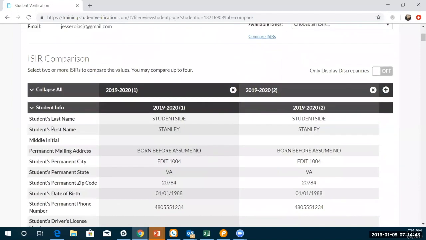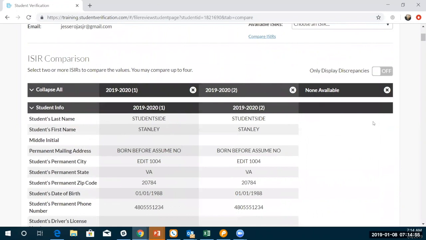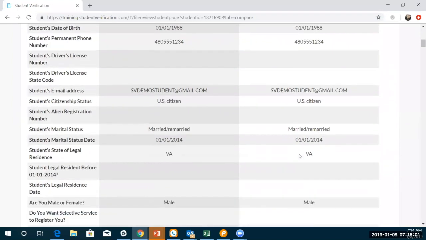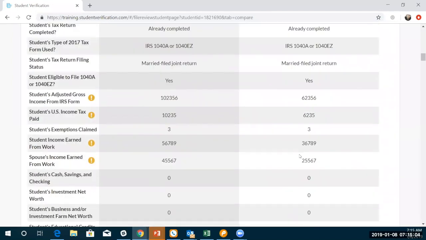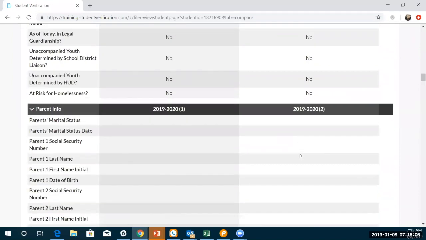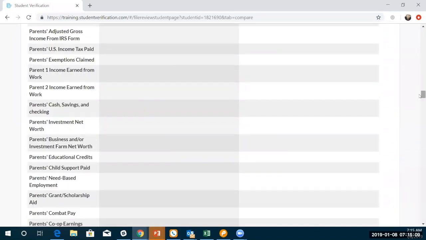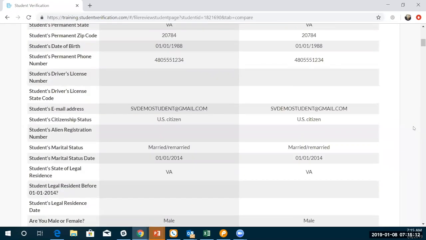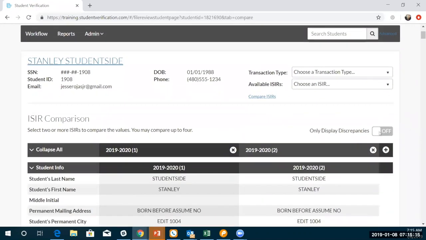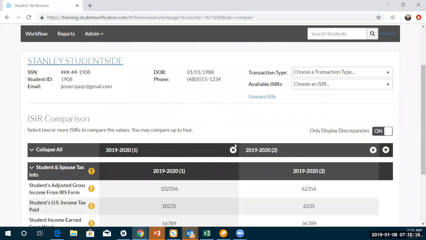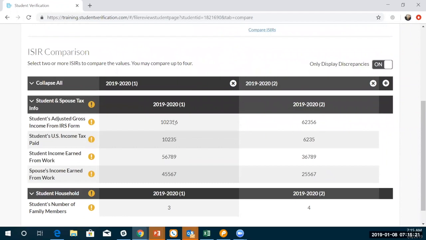Now, if we scroll down, now we can see all the different fields associated with that ISIR and kind of compare them side by side to see maybe what's changed from aid year to aid year or from transaction number to transaction number. If you wanted to add another one, you can there, but there's no available one, so it won't let me, but you can add up to 4 and kind of view it from here. Now, let's just say there's still a lot of fields here. I don't want to go through all this. Is there any other way that's easier to look through? Maybe things that have changed from this transaction to transaction. If you come up here and you click on only display discrepancies, what it's going to do is it's only going to show you what's changed from transaction 1 to transaction 2, or from ADR to ADR.